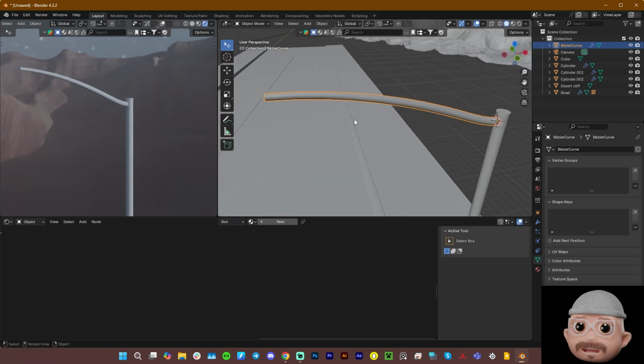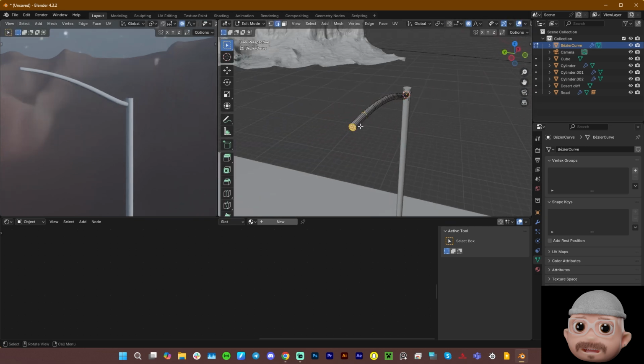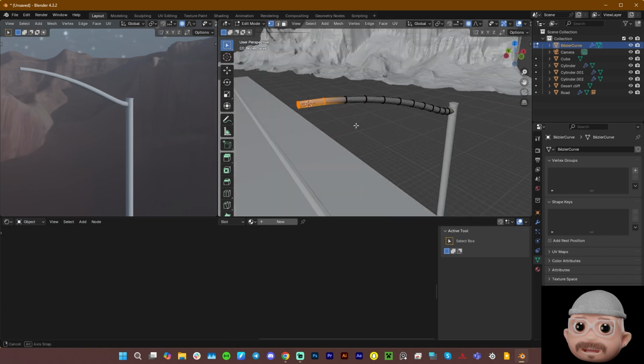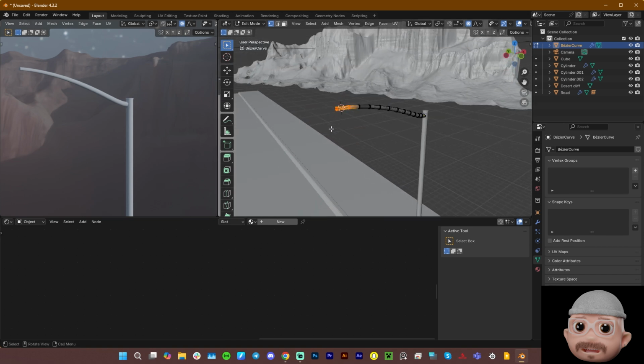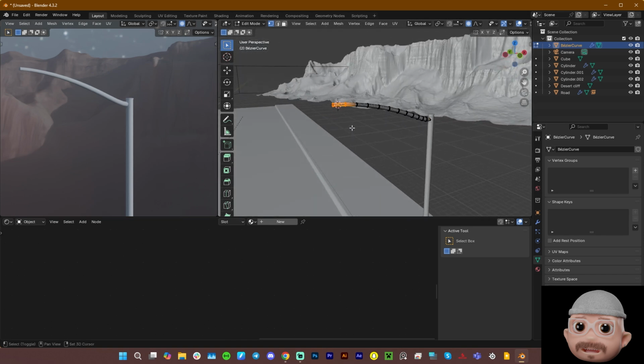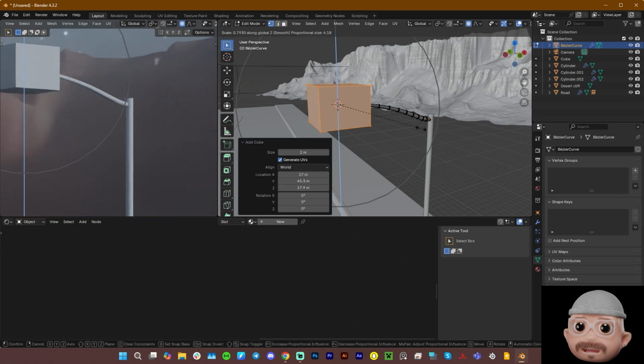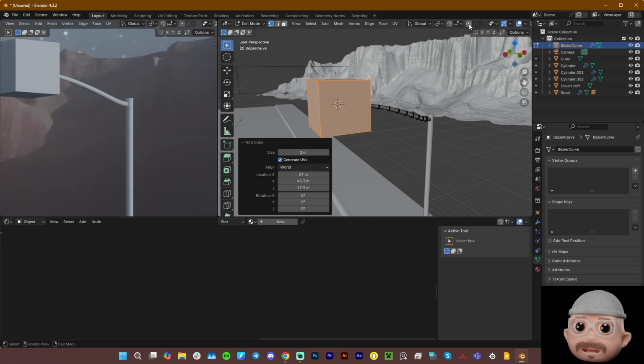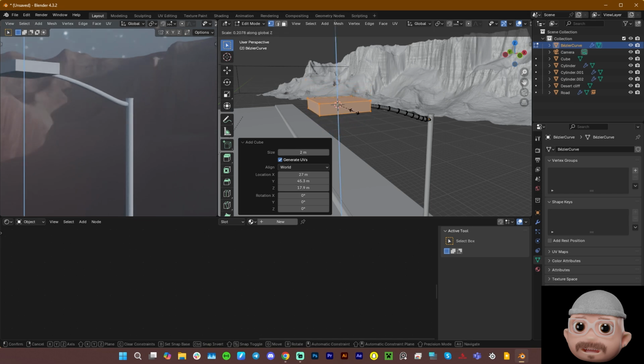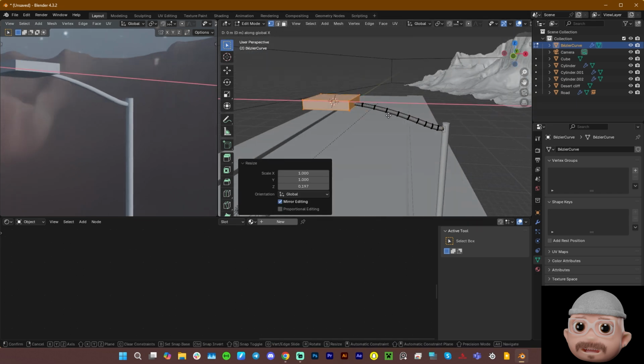Cool beans. Now what I am going to do is I'm going to go back into edit mode and with these selected, I am going to go Shift S, cursor to selected, so it's kind of in between that. And we are going to import a cube. Shift A, cube, scale Z, Control Z. We got to turn off proportional editing for this. Scale Z. I want this to be relatively like that. G, X. I'll bring it out to right about there.